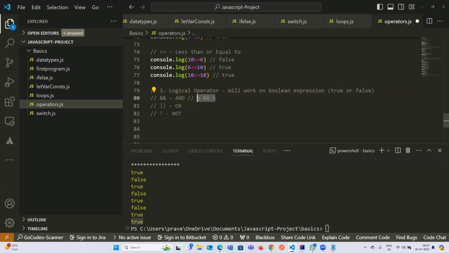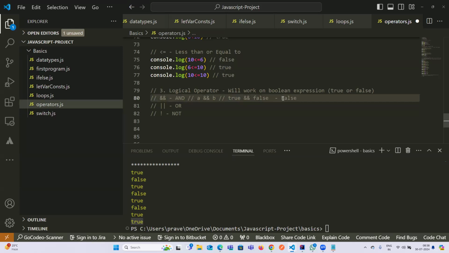If both of the values are true, then it will return us a value true. That means if you select true and true, then only it will return true. If the first one is true and the second one is false, then it will always give us a false.